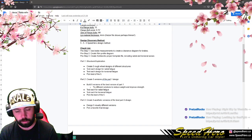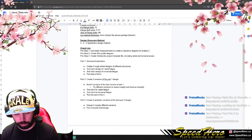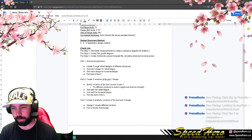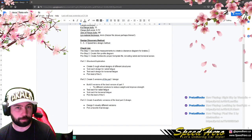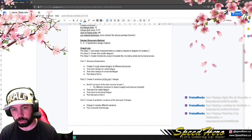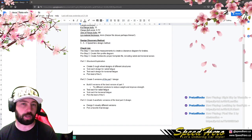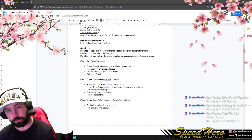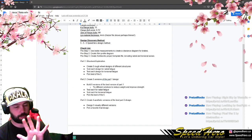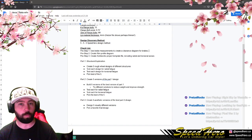That design's still going to have some problems, and so we're going to try to solve those problems in five different ways. And then we're going to re-stress test those five new designs. That'll give us an opportunity to experiment or explore in those solutions, and we don't have to commit to one solution without knowing the data. So we'll stress test all five of those, again radially or axially, however you want to call it, and then torsionally as well. From there, we can determine which one's the best.